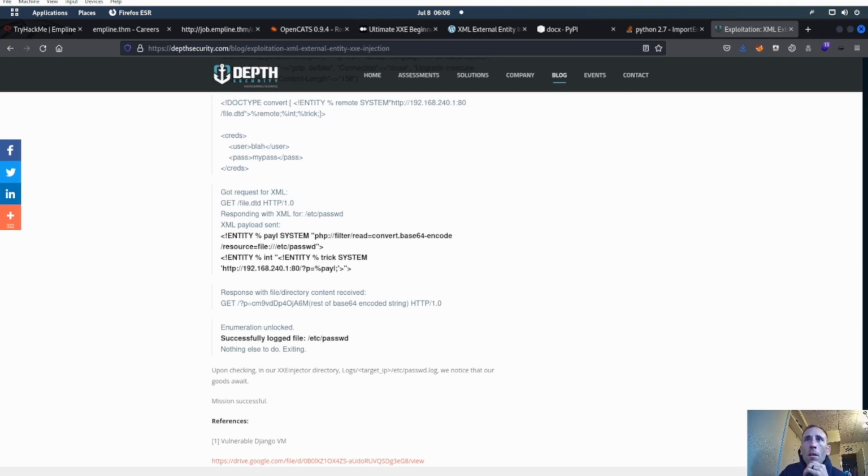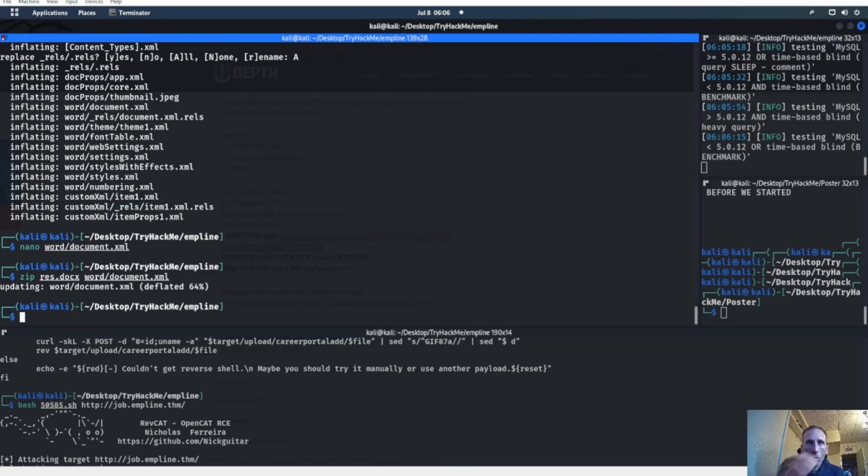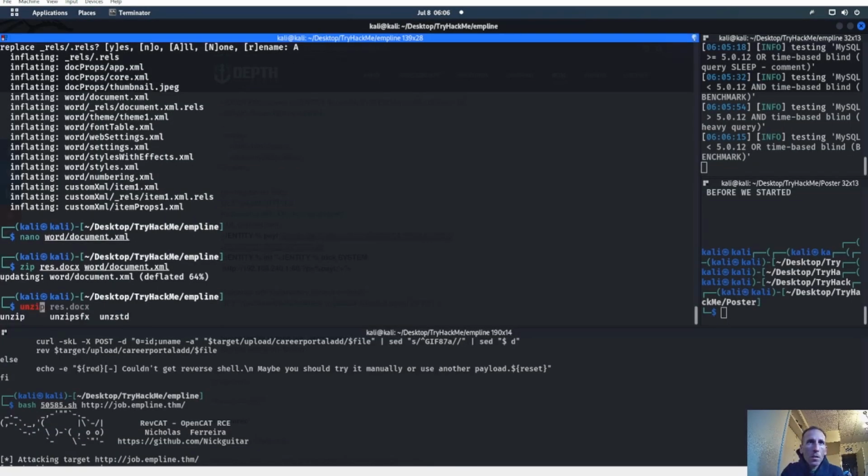This right here. This is what I want. Is system, this whole thing. The system PHP and so on, encode. I don't know if it's going to be resource file, but we don't need it to encode into. We're not going to do that exact one. But this is the idea that I was talking about, right here. So let's go ahead and do an unzip res again.